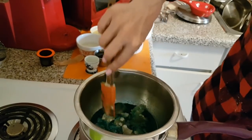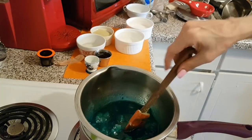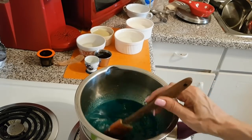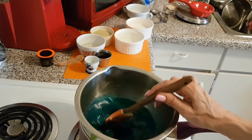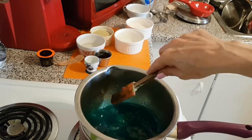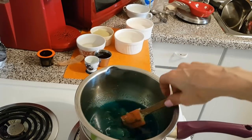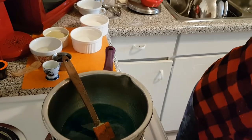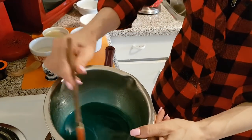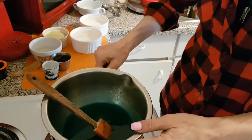And you're just going to gently again stir that until it completely melts. And again, if you start to see any kind of foaming, take it off your heat immediately. It's getting too hot. So I'm just going to let that set. I'm going to continue to stir that until my gelatin is fully melted. Once your gelatin is melted and everything looks good and it is nice and translucent, just set it off to the side, and now we're going to start our candy syrup.